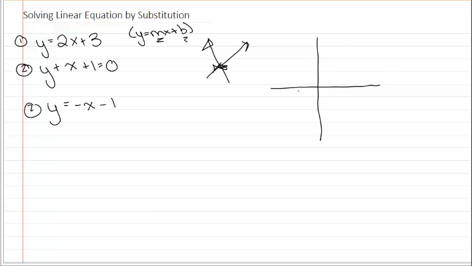So if I were going to graph these, then my first one would have an intercept at 3 and have a slope of 2/1. So that's kind of going through right there. And then my second one has an intercept at -1 and then the regular 1/1 slope. So now I know that I'm looking for an intercept around this point here. And they do intercept because the slopes are not parallel.